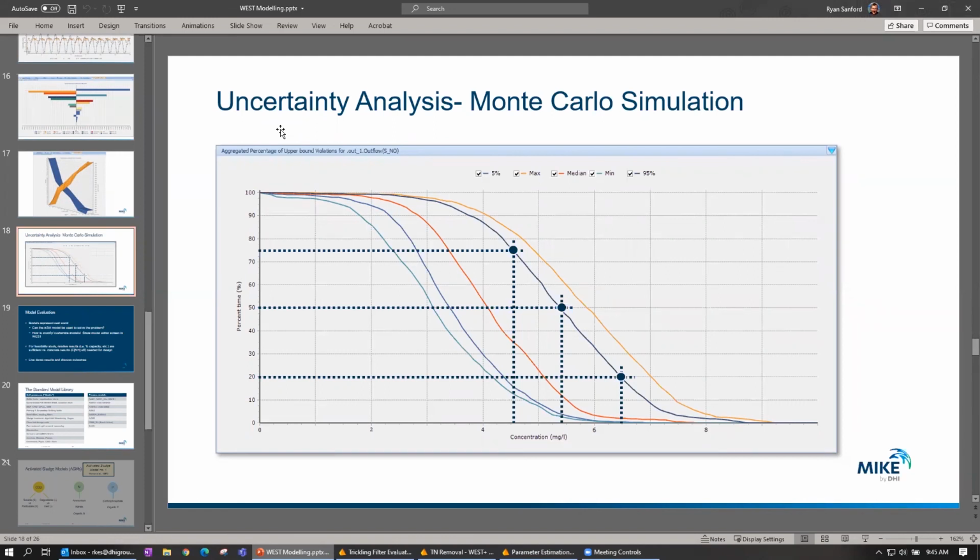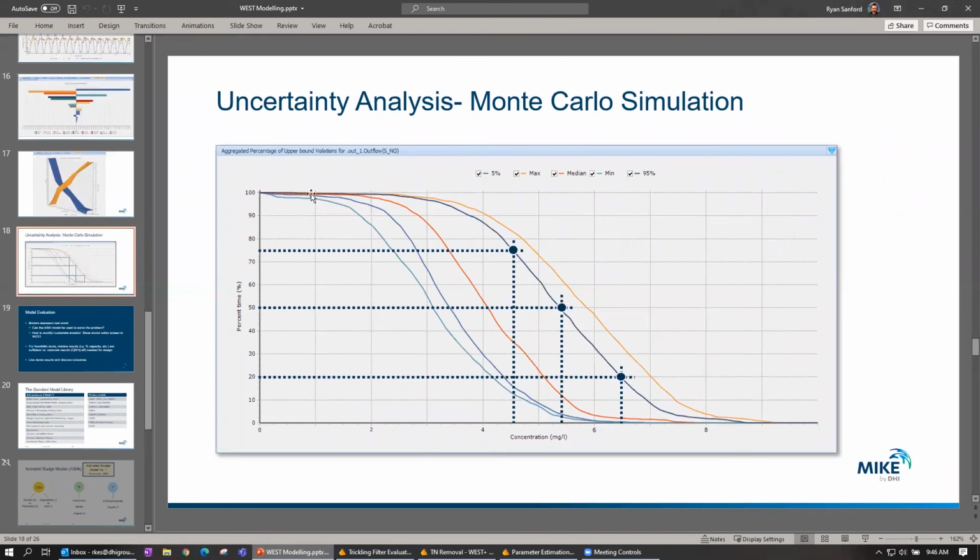So in this case, we're taking, I think, influent COD fractionation criteria, because we don't have a lot of measurements on site for, say, VFA. How much of the soluble COD in the influent is actually acetate and can be quickly degraded? Sometimes that can make a pretty big impact on effluent quality for a given operating point. So we ask WEST to modify certain parameters. You can load as many as you want, and it just increases the number of runs needed to get a result.